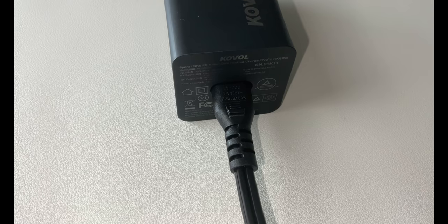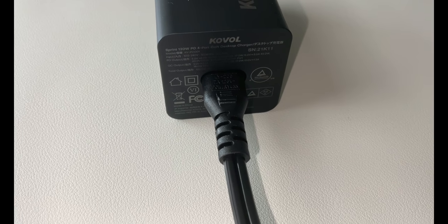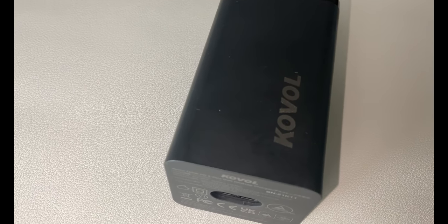Here are some key features of the device. It's got the 120 watt output. It rapidly charges a MacBook Pro 16 inch in 1.7 hours via USB-C port at 100 watts max, or simultaneously provides up to 60 watts of power to two MacBook Pros via both USB-C ports. It's got intelligent power distribution. This compact charging station intelligently allocates optimal required power to each device for maximized charging efficiency.